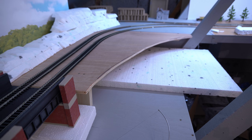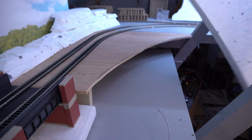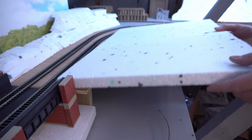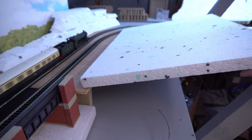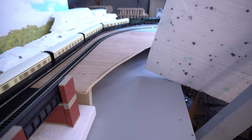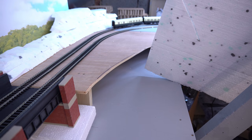Using polystyrene that was left over from the loft when I was insulating it, I thought, well, I can use this as I did on the previous video. I was running out of pieces, but I found bits and bobs that I'd kept from getting, let's say, a new bed, all these bits of packaging that we normally think, oh, I'll just throw it away. I wish I'd kept a little bit more of it now because I could do with it.